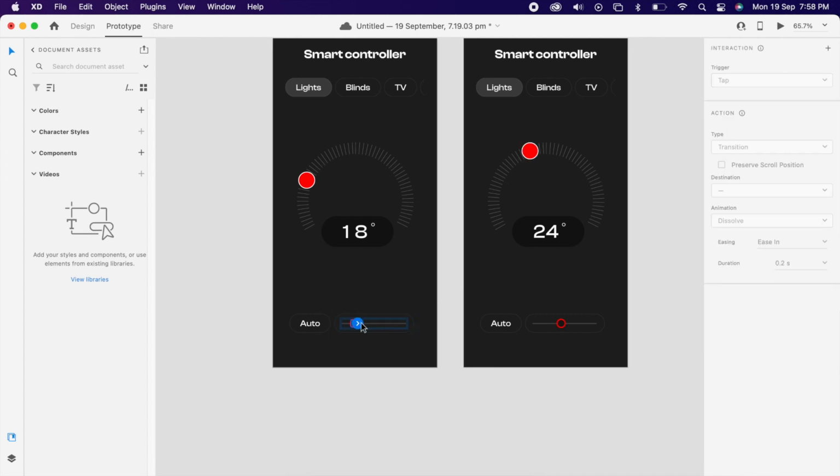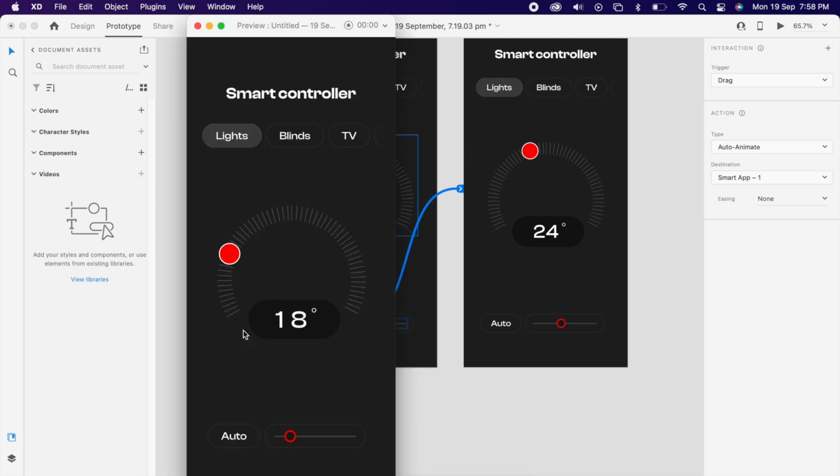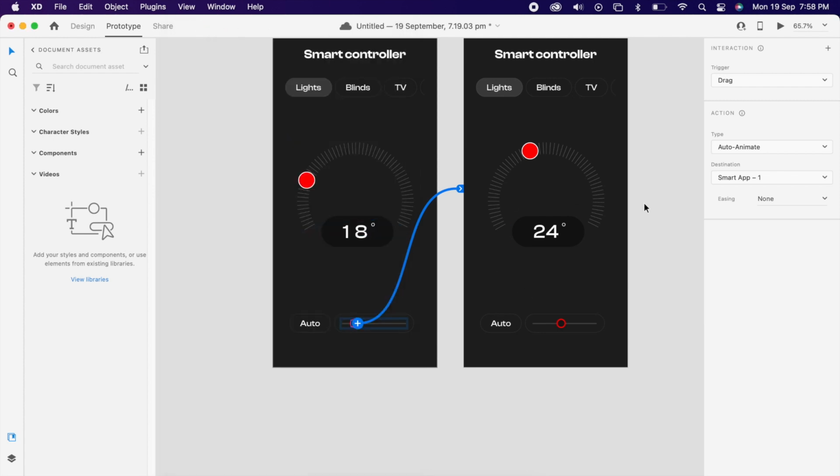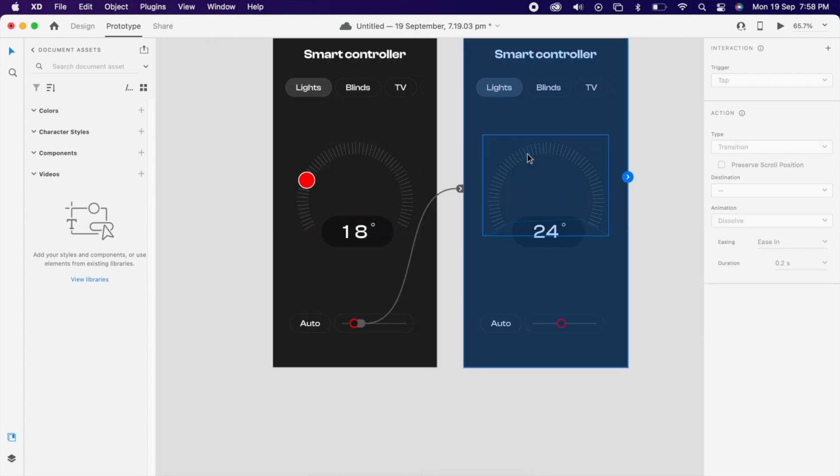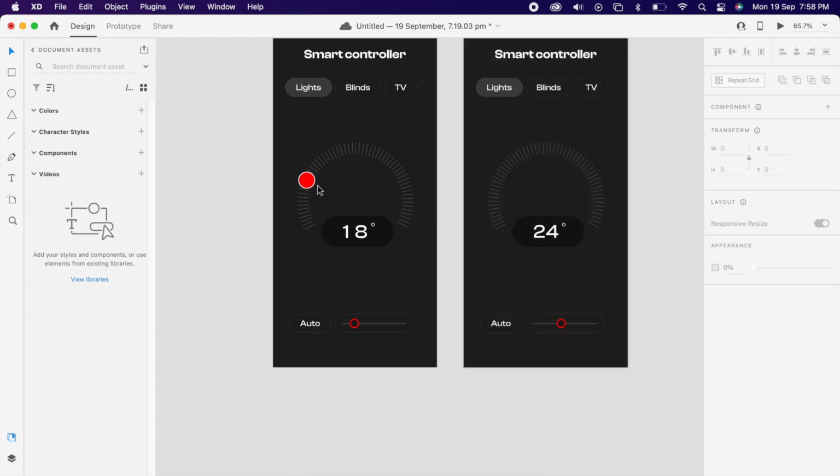Then simply add the prototype, the only property being drag. Everything works fine apart from the red dot, because the center point is not exactly what we wanted.